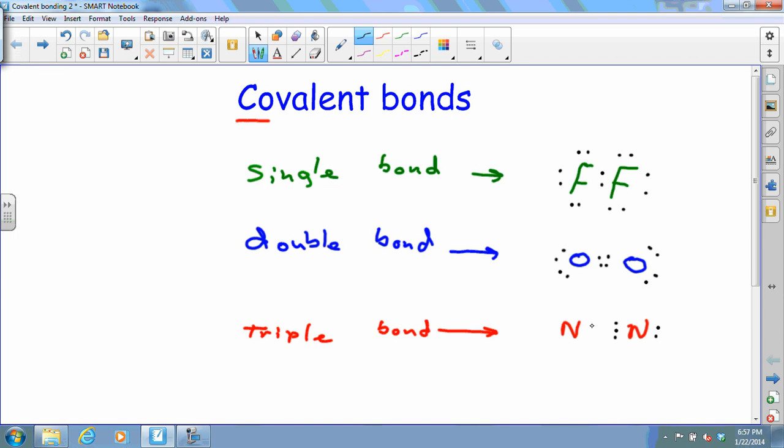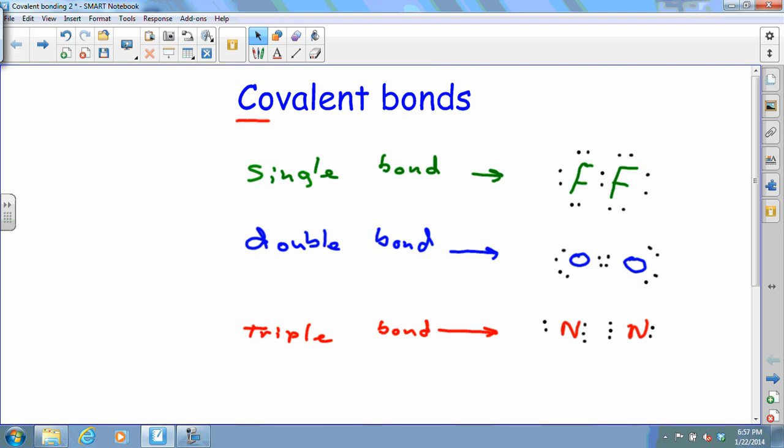All right, same with this one. 1, 2, 3, 4, 5. And the reason I did that is so we can see that nitrogen has 1, 2, 3, 4, 5. But if it shares 3 pairs, these 2 bond, these 2 bond, and these 2 bond, if these 3 pairs bond, then we'll have 1, 2, 3, 4, 5, 6, 7, 8. So each nitrogen will have the equivalent of 8, or a stable outer shell. Let's see if I can group these. Actually, I think we're just going to scoot them together and we'll be good at that. All right, and that's called a triple bond.